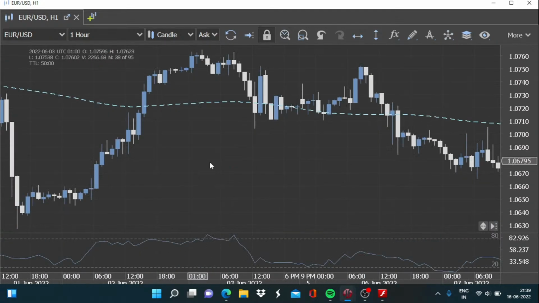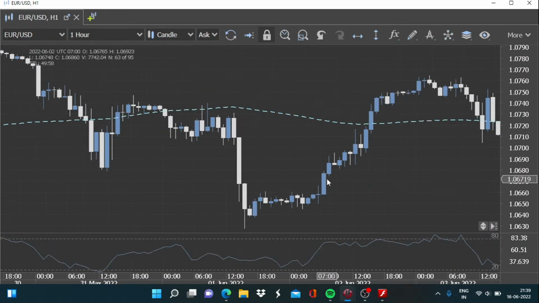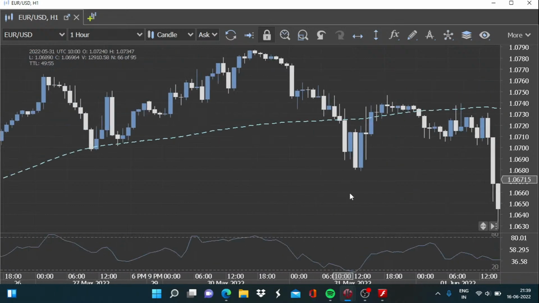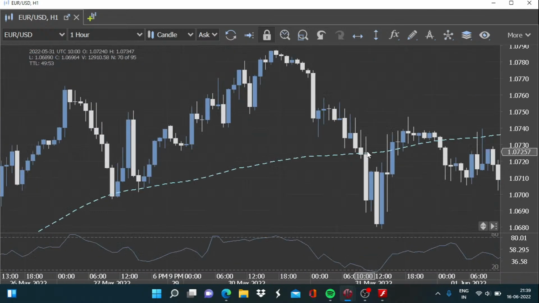First, we look for any kind of a buy trade which might have happened as per our system. So here we had this dip below 20 on the MFI, the SMA is on the rise, and at 13th GMT of 31st May, we have the MFI climbing back above 20.